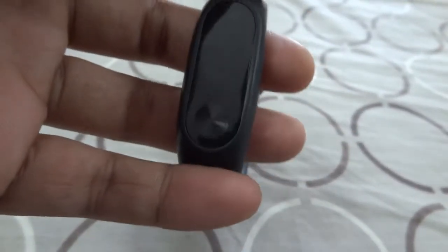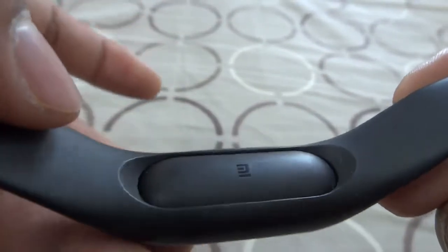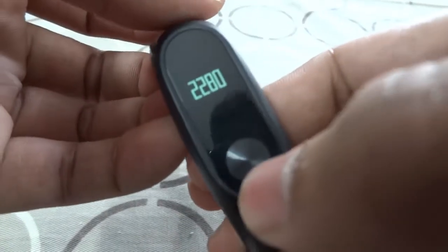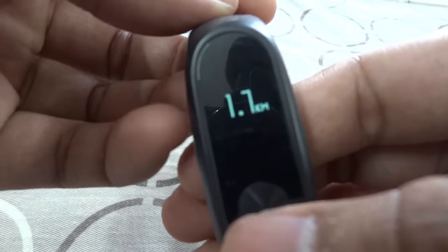The USP of it is the price range, and though it doesn't come with a heart rate sensor, heart rate monitor, if you are keen on buying this fitness tracker just for the date purpose and as a usual regular watch, it's nice, and it'll just fulfill your daily needs of viewing time and other stuff.